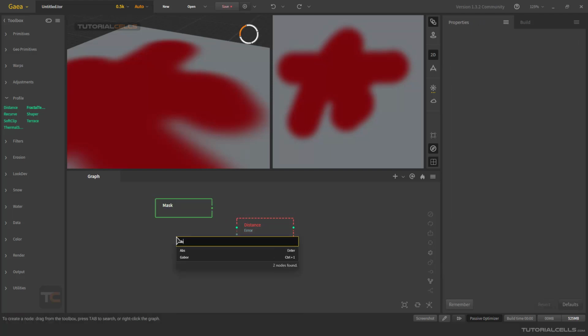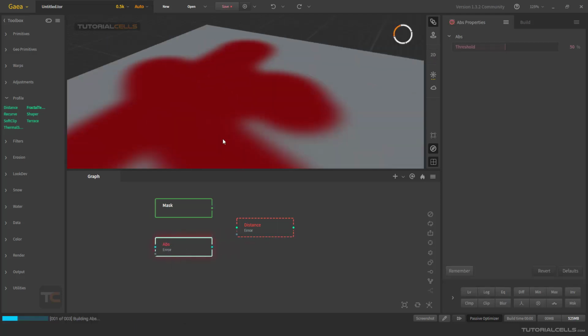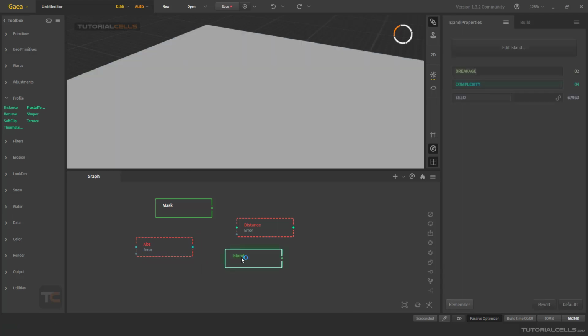This is our mask. Or you can use other nodes, or you can use Iceland. All of these nodes are creating a flat.